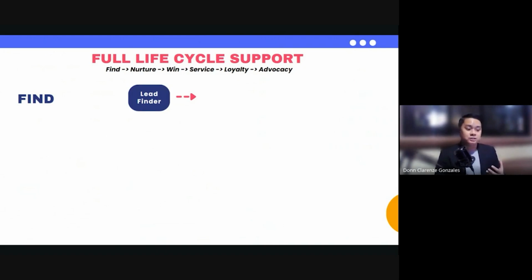Now that you were able to find leads from the lead finder, you can manage your leads using the CRM. The SEO reseller dashboard has a built-in CRM wherein you can manage all the leads that you already have, whether from the lead finder or from your other lead sources.